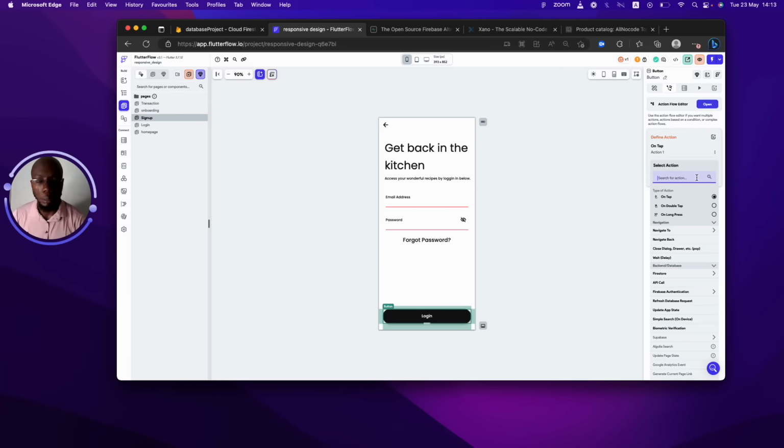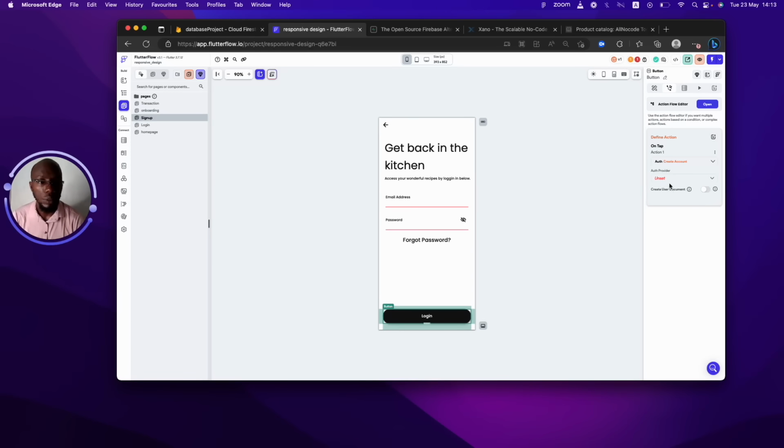So let's go ahead. I'm going to say Firebase. I'm going to say login. Yeah, Firebase authentication, and this time it's going to be login, sign up. So I'm going to say create account, and the provider is going to be an email. And then for the email, I'm going to say test feed 1, and the password is going to be the second feed.